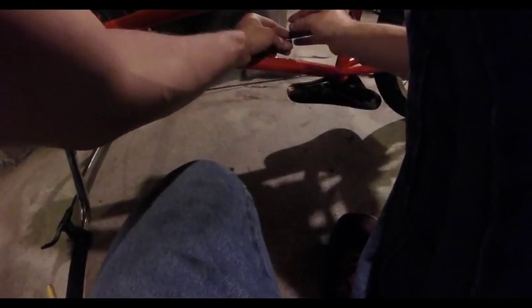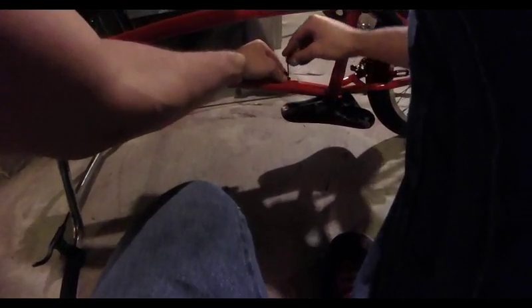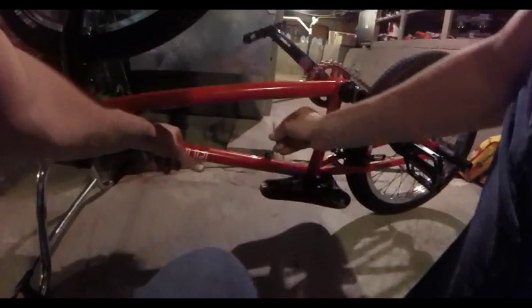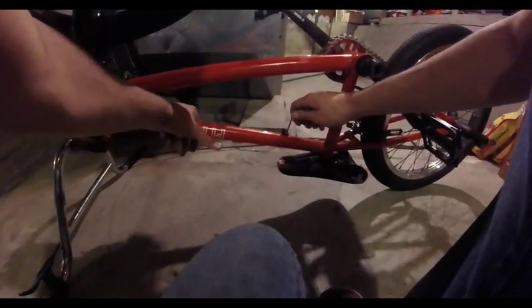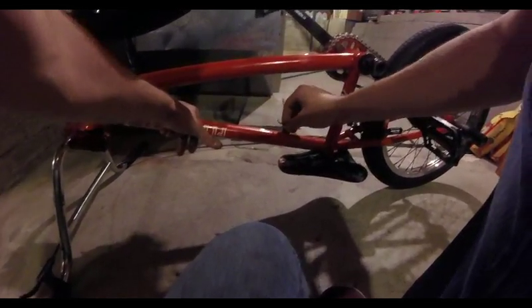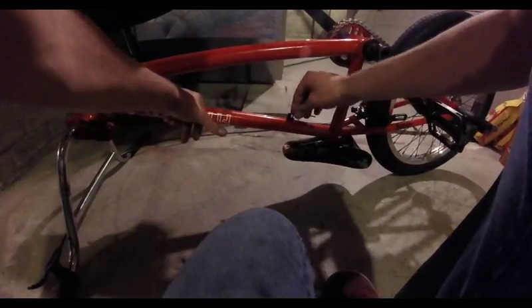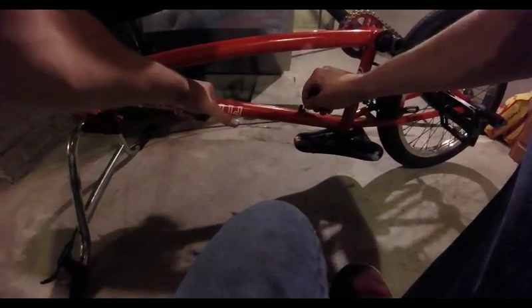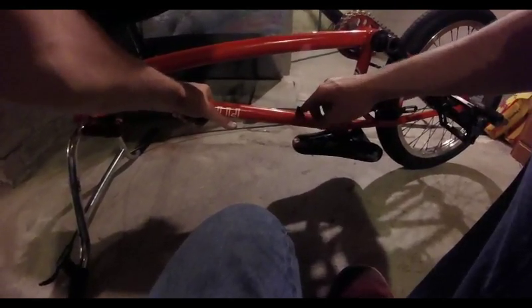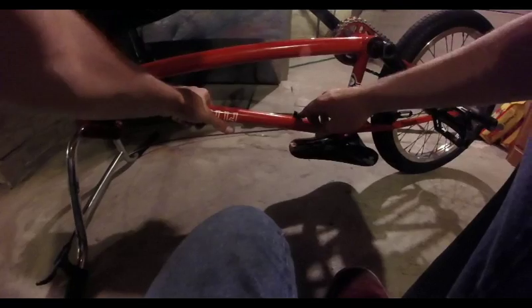On the bottom of that mount there's a stud, and obviously there's a spot where the bolt goes in. The stud is what's going to hold it straight, and the bolt is what holds it down. Just make sure it's tight — don't over-tighten it, because it's really easy to strip those out. And if you strip that out, this mount is going to be really fun to take off later.